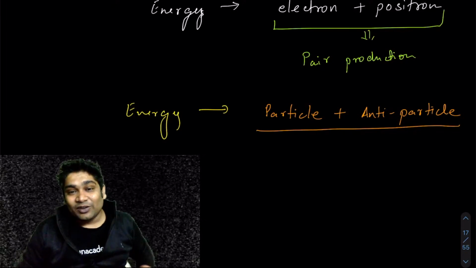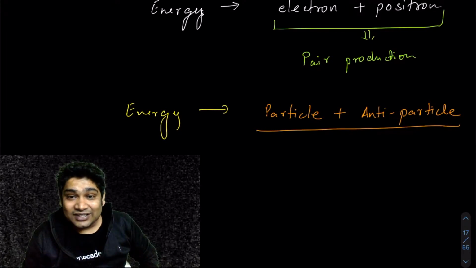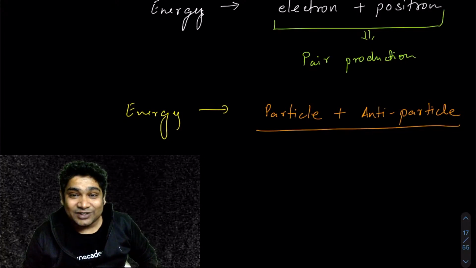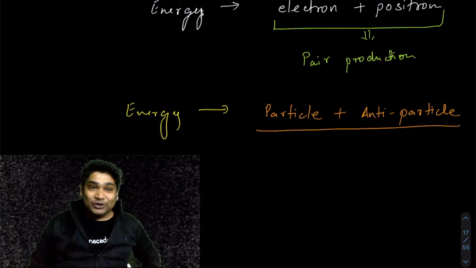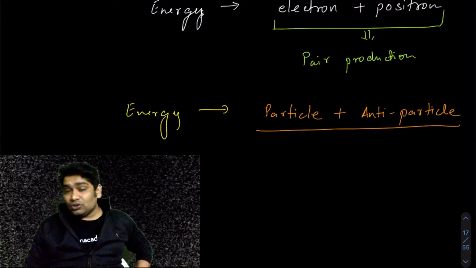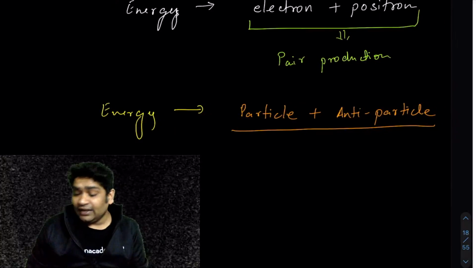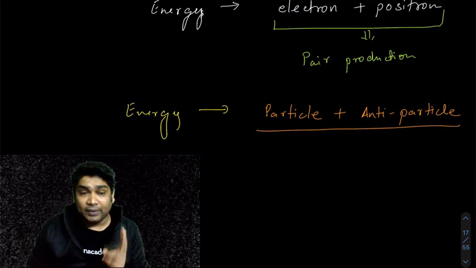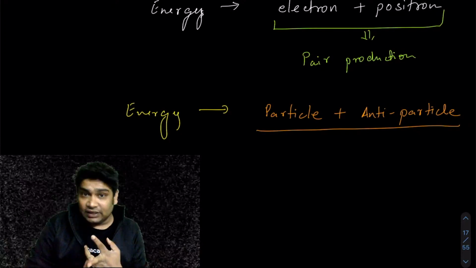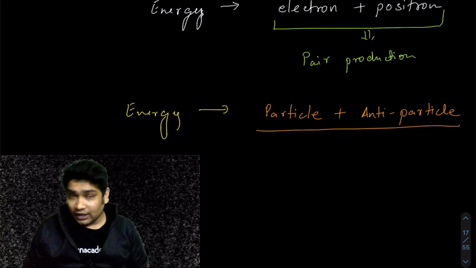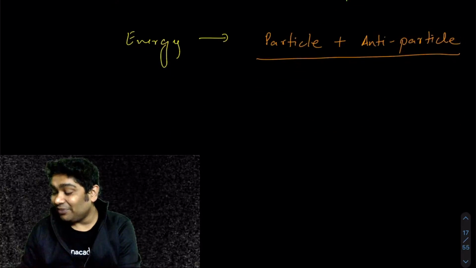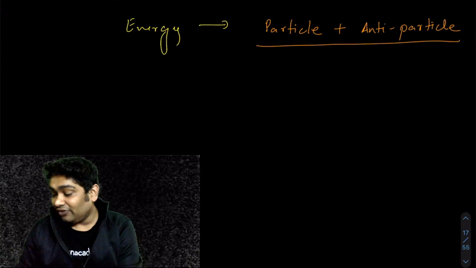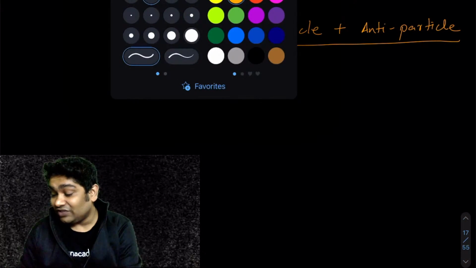We can only postulate. But is the concentration of antimatter low, or is it high? Because we do not feel it. So, lucky for you, as I said, whenever energy gets converted into matter, it always produces two particles. This is called pair production. A particle is created and an antiparticle is created. So what are the relations between particle and antiparticle? You realize there are some basic conservation laws of physics which never get violated.